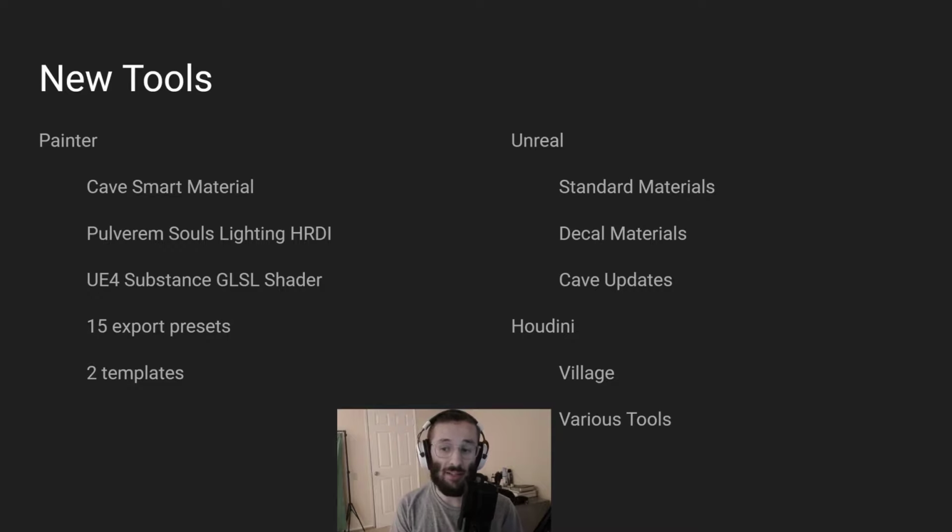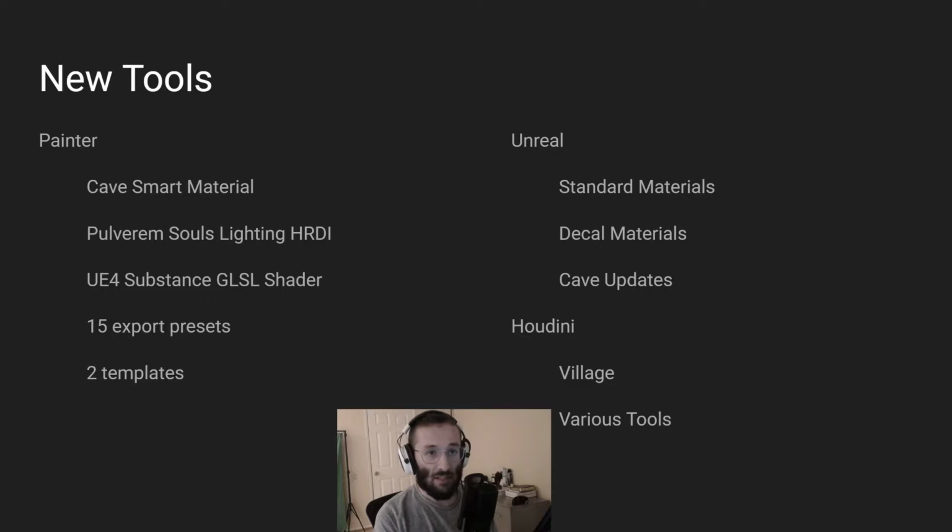But you can also create a custom shelf for any custom tools that you may create. You can also share those over Perforce, for example. So that's what this is going to be. I've set up a custom shelf on the depot that inside it has a new smart material for the cave visuals.